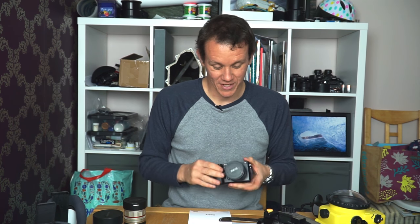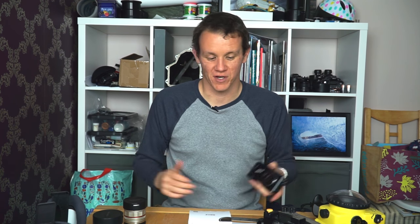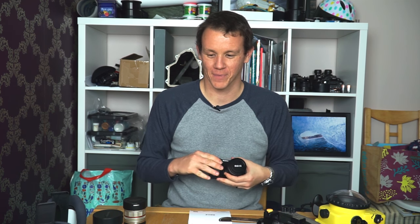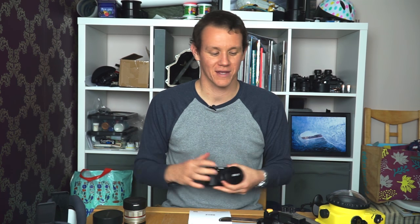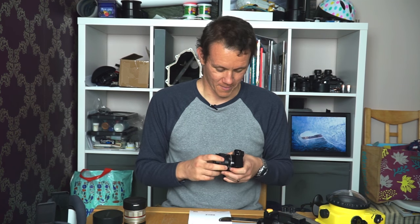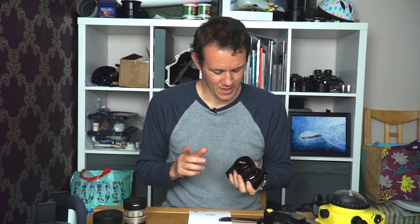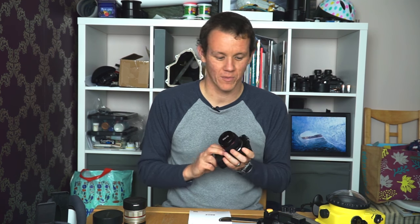It's a fun lens in general. Video-wise I haven't really bothered because the crop defeats the object of having a circular fisheye. I'm looking forward to using it more, especially when the light's good. Go to learningsurfphotography.com to see my 360 degree photosphere and links to where you can buy it for around $144-145 on Amazon. Grab one while you can — I think they're great. Thanks very much for watching.